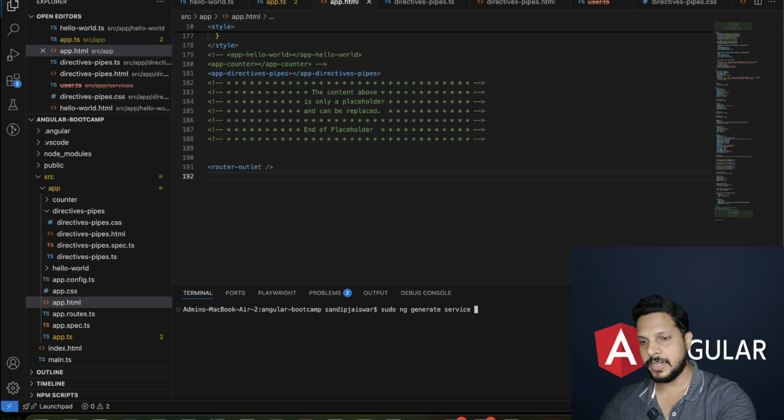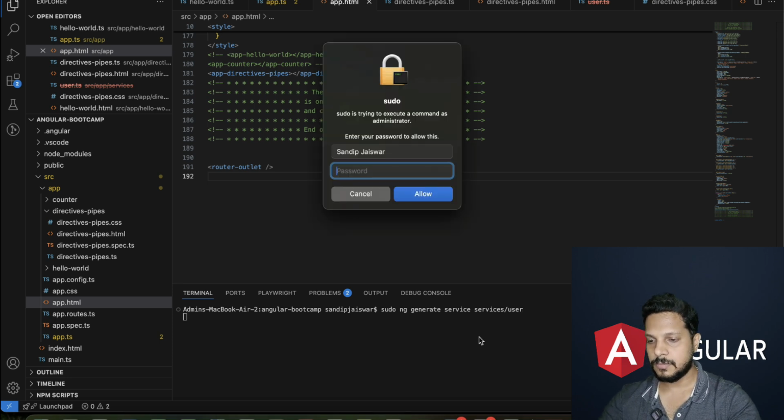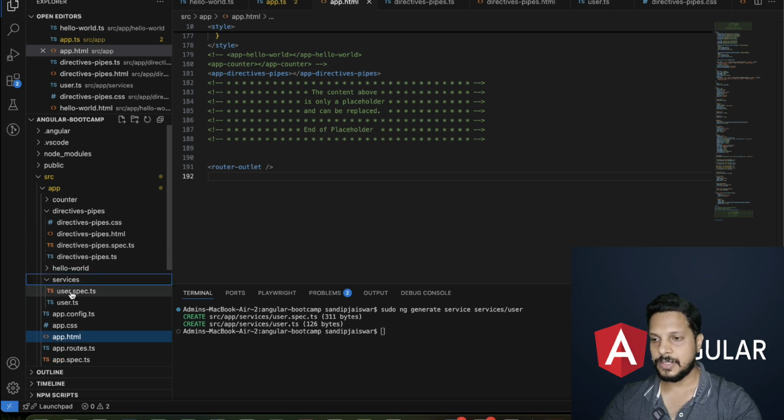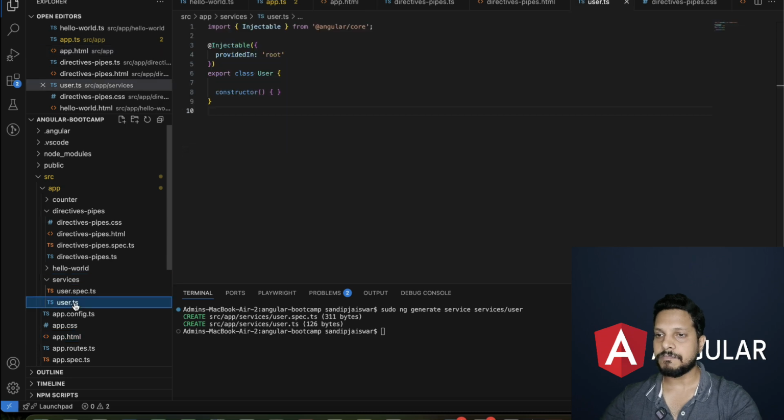We will create a service in services folder, and the service name will be user. So here is our service file in this folder.